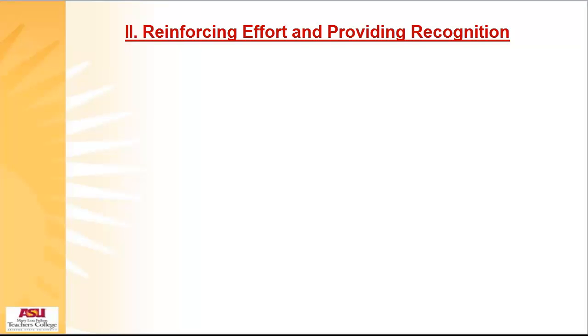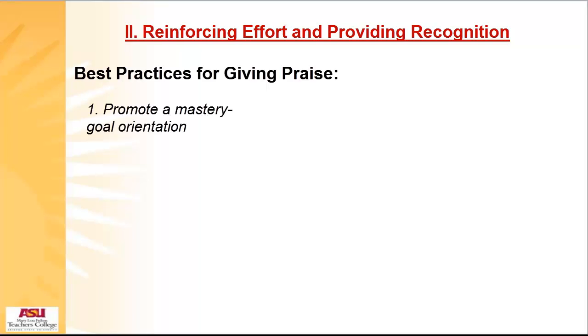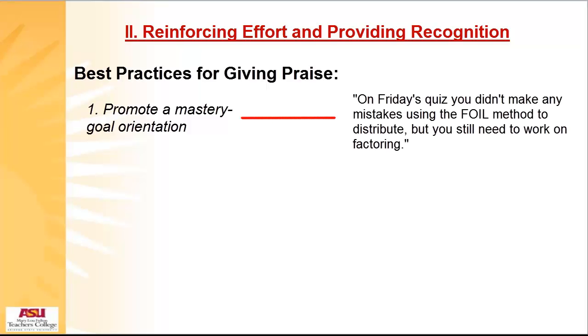So, when giving praise, it's important to remember a few best practices. First, give praise that promotes a mastery goal orientation. This is giving praise on progress toward goals rather than performance relative to peers. For example, on Friday's quiz, you didn't make any mistakes using the FOIL method to distribute, but one thing you still need to work on is factoring quadratic equations.